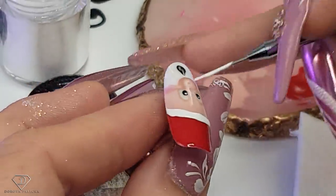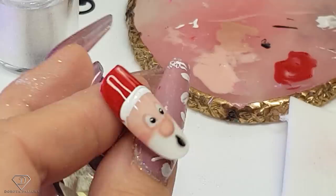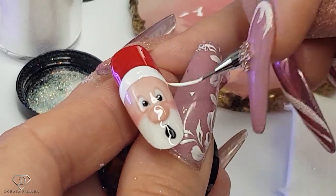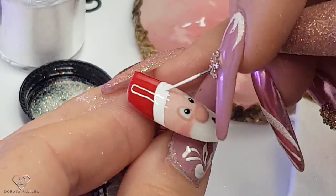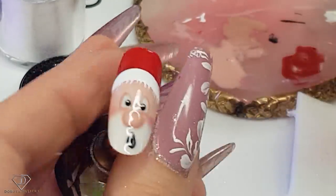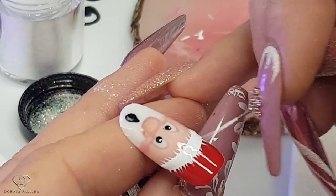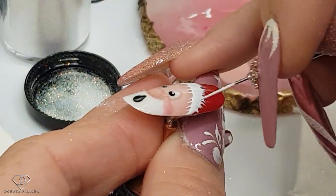So what I'm doing now is I'm just taking the paint on French gel and painting his hat, like fur on his hat. So a pretty thick one, you don't want it to be a thin, cheap hat. He's going to have a luxury hat. And then lots of wee lines. I have no extra product, I'm just smudging the product which is already applied on this white line.